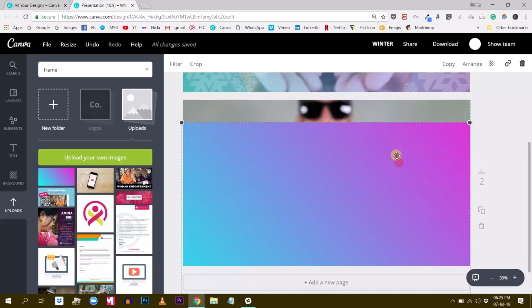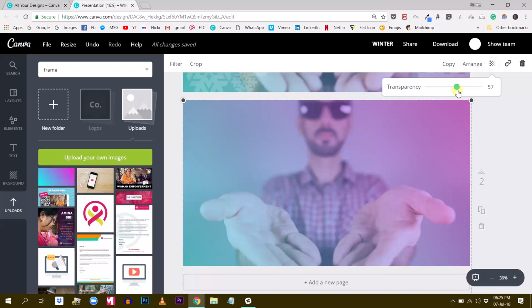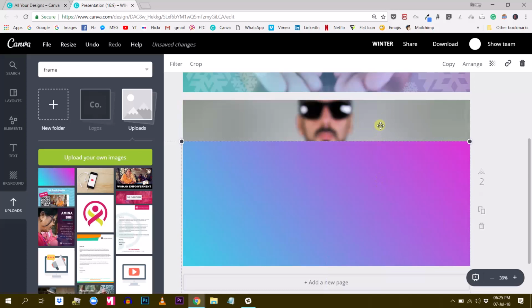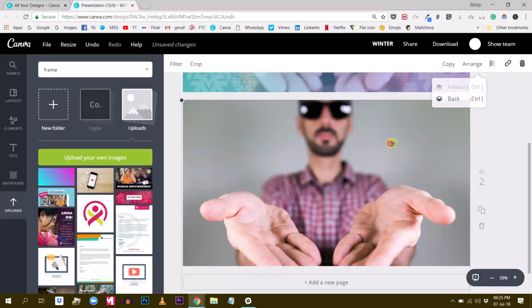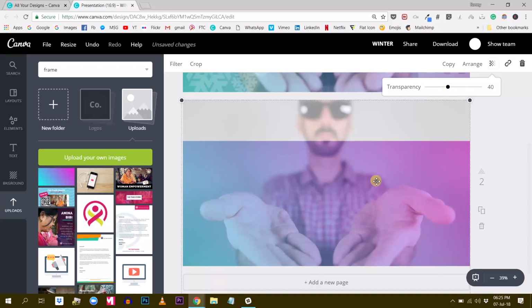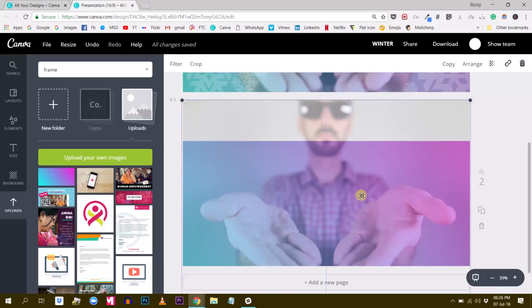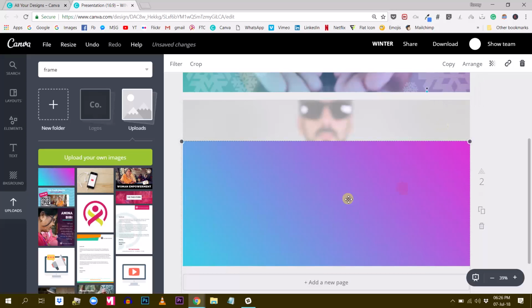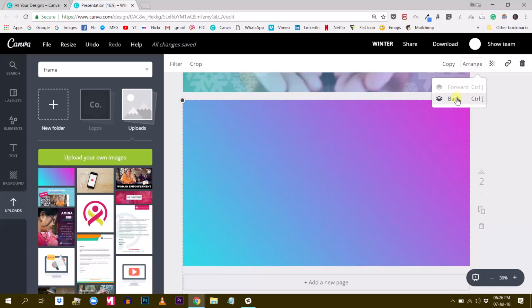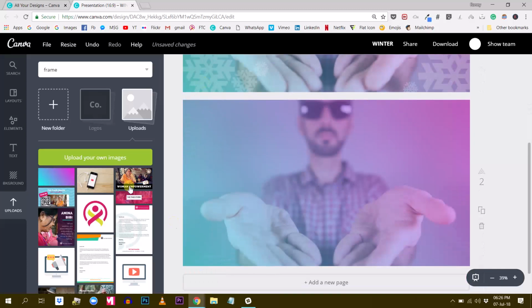And there are two ways. I can leave the gradient on top and give some transparency to the gradient, like this. Or I can do the opposite. I can leave the gradient at 100%, non-transparent, and then I select the back layer, bring the back layer forward, so it's going to cover my gradient, and then I give transparency to this layer. It's really up to you. And then the trick is to select the right layer to center your design. So I can arrange this back, I center my gradient and I push it back, and then I have my image with the gradient.